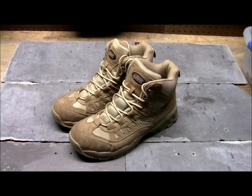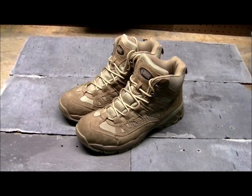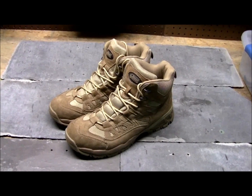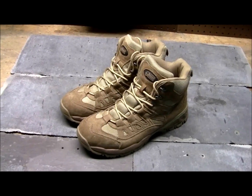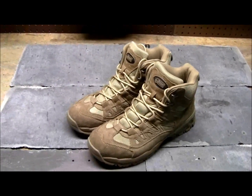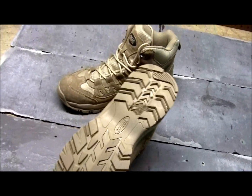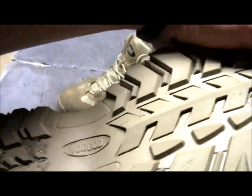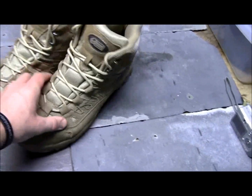First thing — these are tan, but they also have other versions like black. They're nylon, so they're going to be breathable. They're not going to be waterproof, so if you stand in a stream you're definitely going to get wet, but they will keep you generally dry in a moist environment or if a little bit of water gets splashed on them. They've got a padded collar and tongue, so they're definitely comfortable to put on. They've got some nice soles — pretty aggressive, they call them Dura Grip soles. You can see the Voodoo logo on the bottom, and by the way, that's just dirt — nothing nasty.